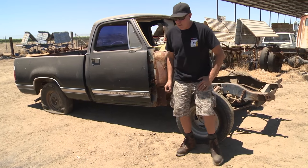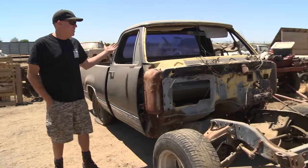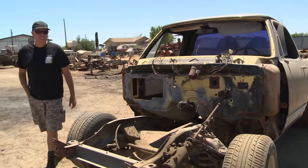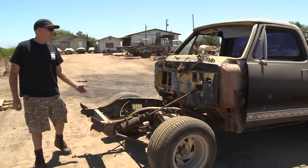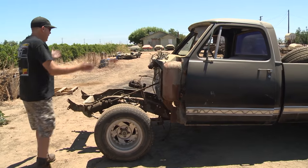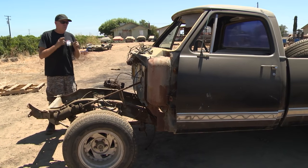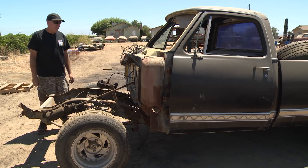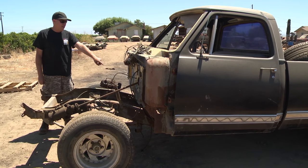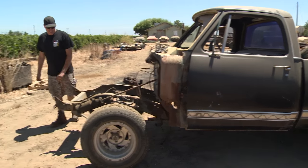This is a D100 that you'll probably recognize because we had this in an episode of Roadkill Garage. It was a truck that he bought just for parts — not that it's been trashed, but it had registration nightmares and it owed so much money to the DMV that there was no way he was ever going to register it, so it became a parts truck. We think this one is a '75, and after he harvested some parts off it, we took the engine — which you'll see in my favorite episode of Roadkill Garage — and put it into a '70 Dodge Challenger. But in the episode before that, we made this truck run and drive with a clapped-out 360 small block Mopar and a 727 automatic transmission and thrashed it in the field.